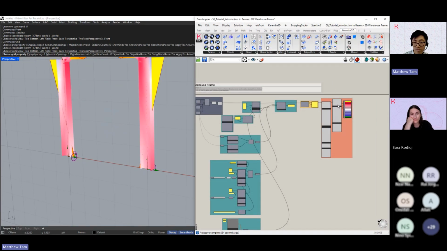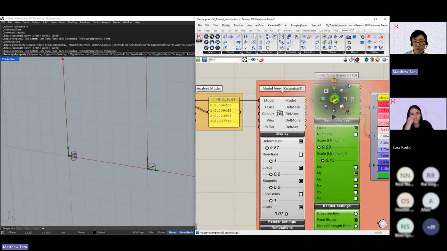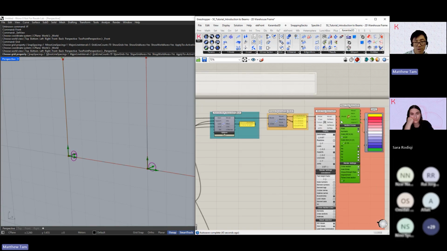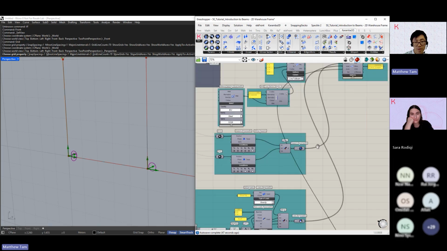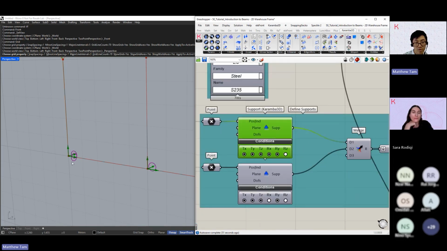Sometimes it's a bit harder to see, so I'm going to turn off my preview of the beam view by clicking on the object and doing disable preview. And so you can see the support conditions a bit clearer in our Rhino viewport. So on the left, we have the TX, TY, TZ and the Rx, Ry activated.